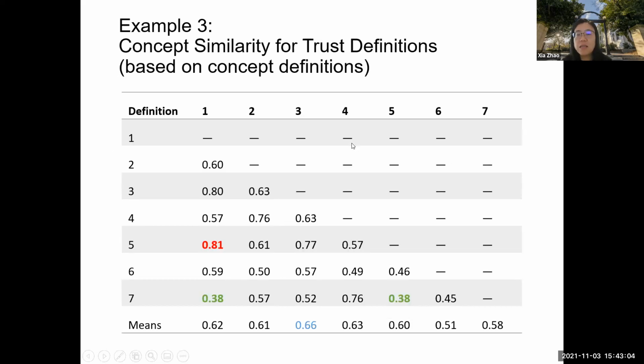So as the number of definitions grows, it's getting more difficult to review all the definitions. But using the similarity measure, we can produce a similarity matrix. And here you can see definition 1 and definition 5 have the highest similarity level. Definition 1 and definition 7 have the lowest similarity level, and definition 5 and definition 7 have the lowest similarity level as well. Overall, definition 3 has the highest average similarity level with all other definitions. So in this way, you can focus on several definitions, not hundreds or thousands of definitions for a construct in a huge knowledge network.